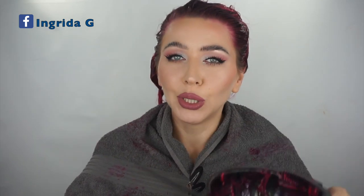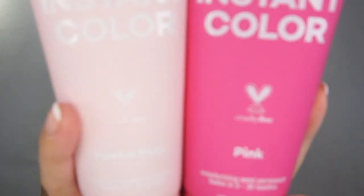Okay, you ready? It's pink. It's not just pink – it's PINK pink, you know what I mean. I thought because I mixed two colors it would land somewhere in the middle, but this color just dominated. I actually forgot you're not supposed to wash it with shampoo – you're just supposed to rinse it off. I went through my whole routine and totally forgot! So this is the color after one wash already, and oh my god it is so intense. I truly wasn't expecting it to be this bright. If you want a lighter shade, mix it with your conditioner.